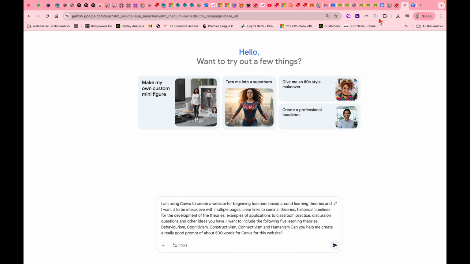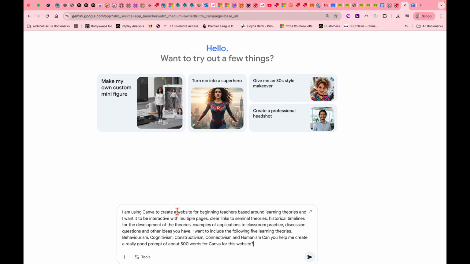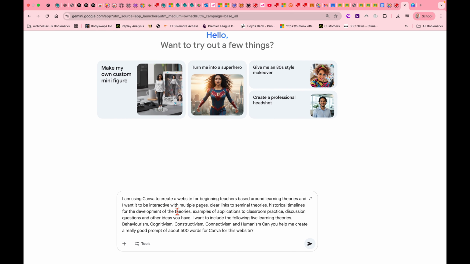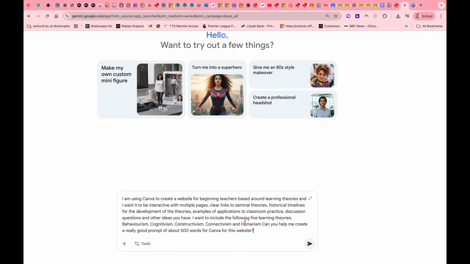So I want to create a website. In this case, I want to create a website around learning theories. This is an important topic that my Year 1 Cert Ed students have to cover. So you can see I'm in Gemini in the prompt box, and I've said I'm using Canva to create a website for beginning teachers based around learning theories, and I want it to be interactive with multiple pages, clear links to seminal theories, historical timelines for the development of the theories, example of application to classroom practice, discussion questions and other ideas you have.